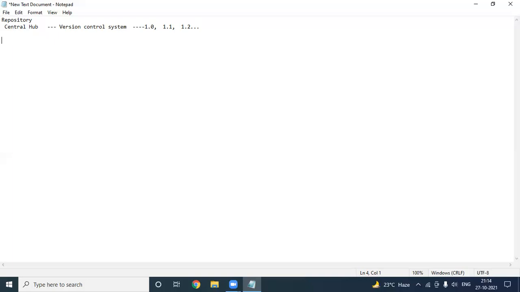For that, the developers simply go to the repository and deploy version 1.1 again, and they keep working on the code for 1.2. Meanwhile, version 1.1 serves the customers. Version control system is nothing but that.